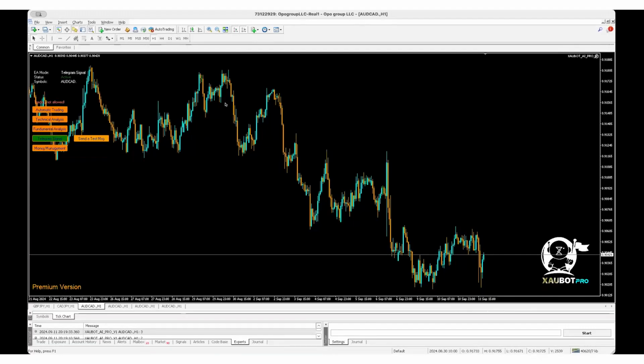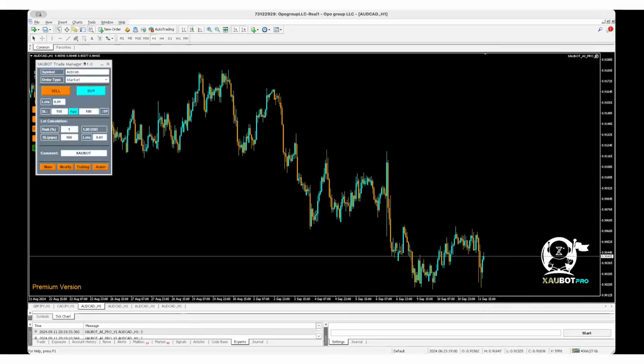Okay, it will give you a signal based on the strategy that you choose and send you the direct signal in the Telegram channel. Or you can be a signal provider in Telegram. So these tools can send you signals automatically. And this one, I really like this one, money management.